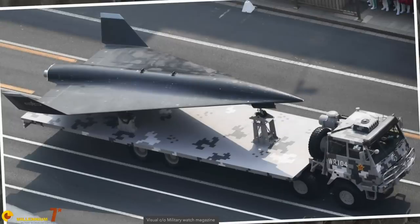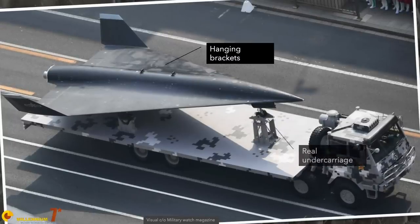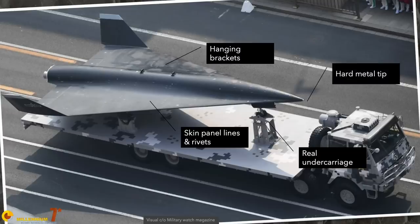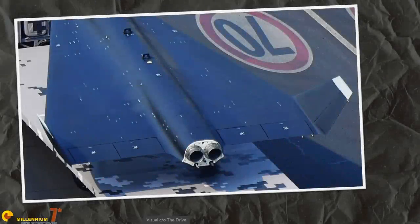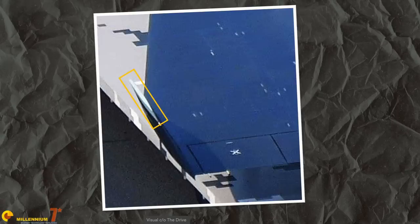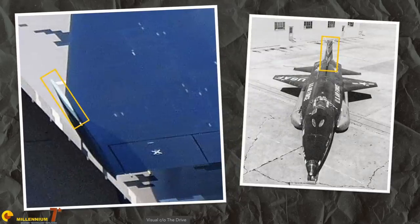From the pictures, the aircraft doesn't seem to have any heat protection beyond a small shiny metallic nose. It could be faster than Mach 2.85 and probably is, but I'd be surprised if it exceeded Mach 3.5, give or take. Another detail inconsistent with hypersonic speed: the vertical surfaces appear to have a fairly ordinary aerodynamic profile. At hypersonic speeds, those surfaces tend to be triangular in cross-section or very elongated lozenges — these vertical surfaces don't seem adequate for hypersonic flight.